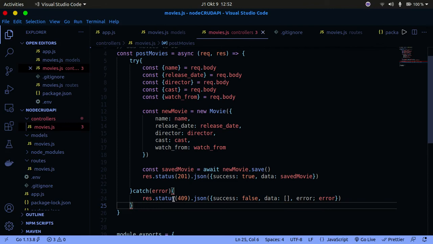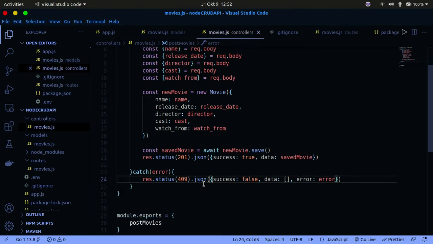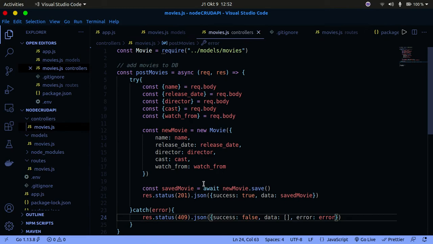So that's all we need to return a response to the user whenever the user makes a post request. And then from taking this data, we can go ahead and save this data into our database. So make sure that you change this part. It's actually supposed to be a colon right there, a colon instead of a semicolon. So now that we have that there, we can go ahead and actually try our post functionality and try to post our data into our database. So we're going to provide in the name, the release date, the director, the cast, and then the from.